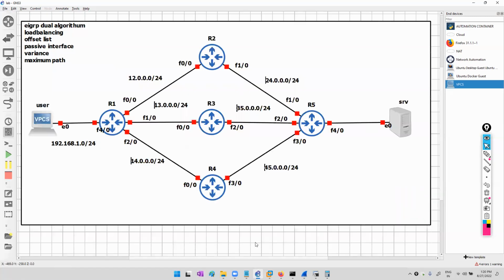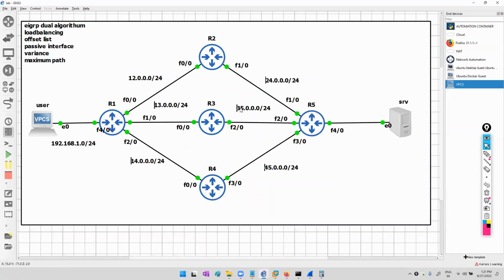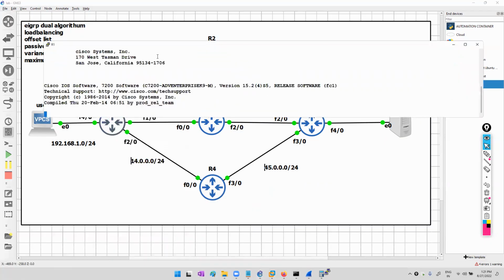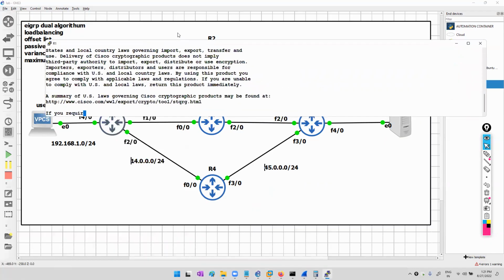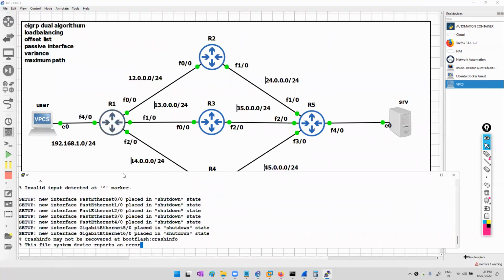So start all devices and try to configure easily. It's a very simple mechanism to configure every device. Clear? Very simple. Go to R1, and on R1, how many interfaces are we getting? Verify. 4 interfaces. Wait, the device is booting up. Hold on.